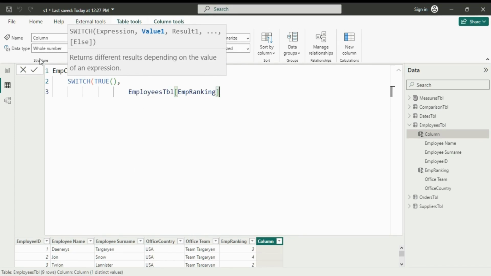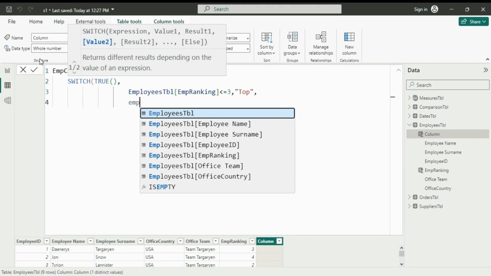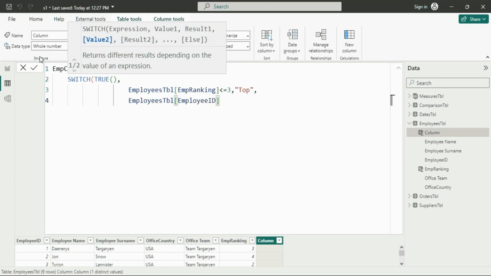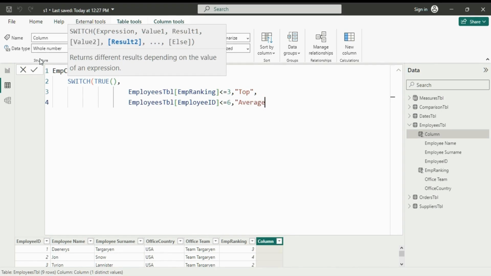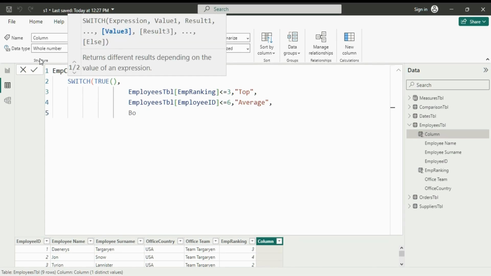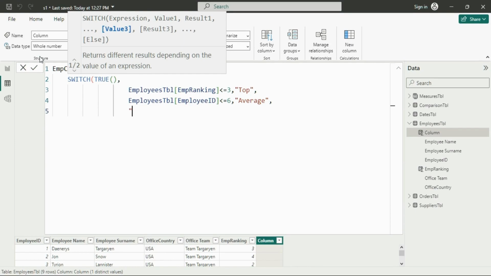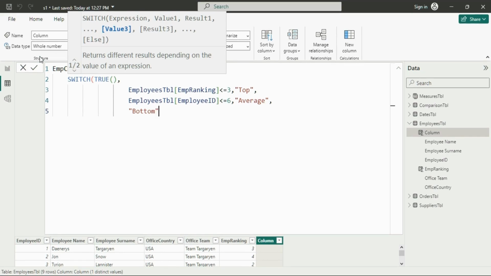So of EMP ranking, if that is less than or equal to 3, then I'll say they are top employees. And if the employee ranking is less than or equal to 6, I'll say that they are average employees, or else they are bottom employees.